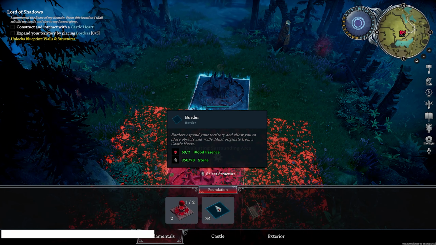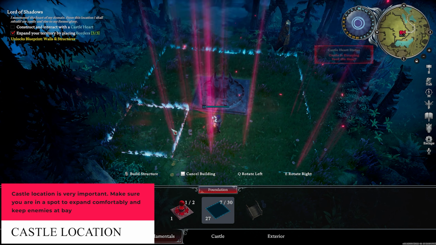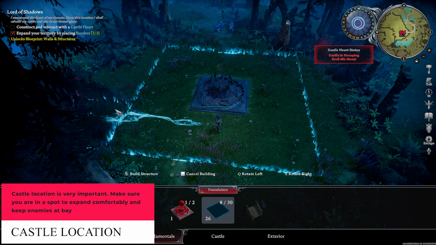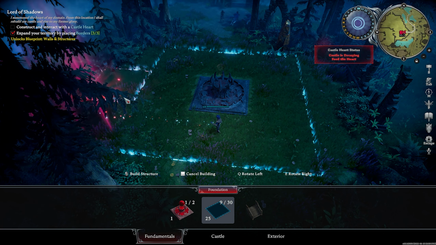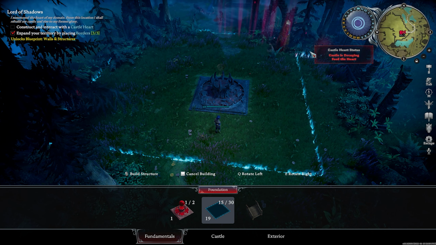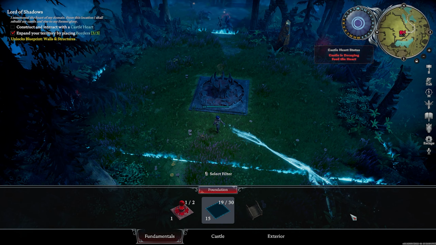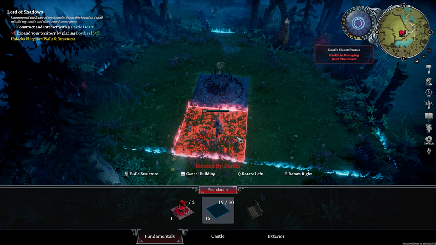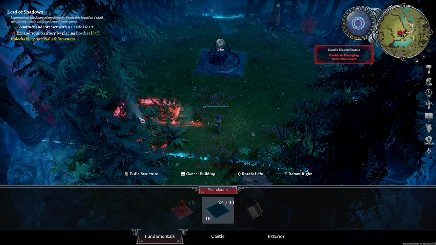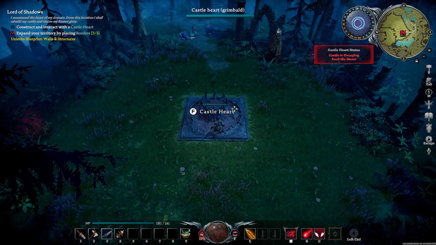Now, tip number 15 is be very choosy about your castle location. Make sure that when you put down that castle heart, that you have plenty of room to expand around. You have access to a lot of good neighboring areas, and maybe even make sure that you're kind of up on a hill with those drop offs that you have to hit shift to get down, because stuff can't come up though. So you're already naturally protected on those sides. Make sure you follow the rules of real estate here.